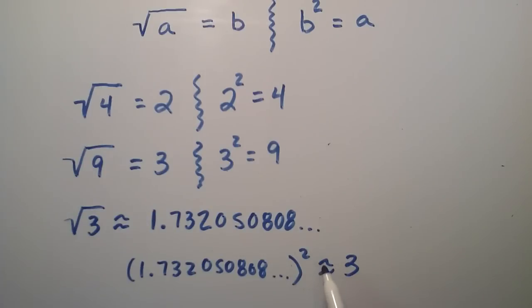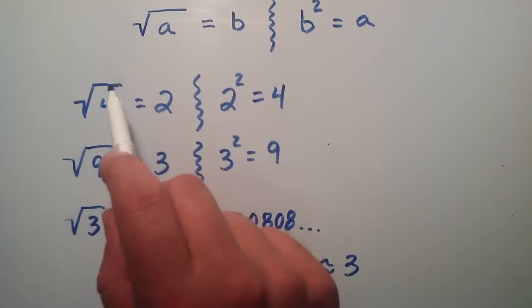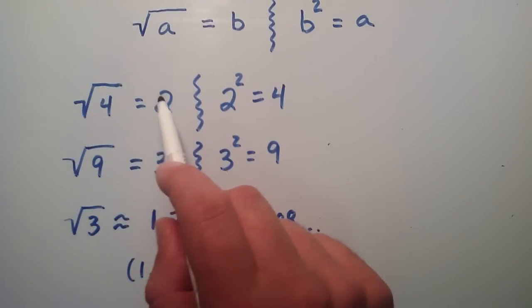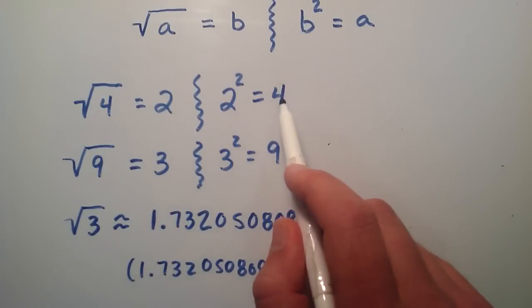You'll get something like 2.99999, or you might get something like 3.0000, a whole bunch of zeros and maybe a 1 at the end. But you'll get something really close to 3 because this is an estimation of your calculator. Basically that's what a square root does - if the square root of 4 is equal to 2, then that means you can take that 2 and square it, and get the 4 back.